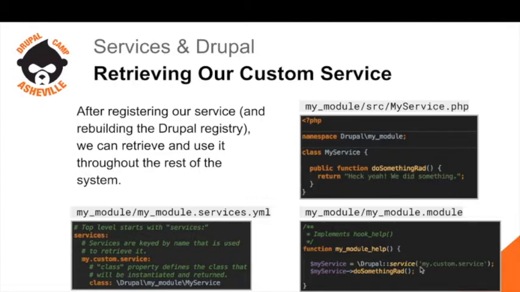And I pass in my service's name, my custom service, which matches how I registered it in the YAML file. That will return the instance of my class up here, and I can execute methods on it, do something rad. So this is sort of a complete cycle of how you create a service and use a service in Drupal.